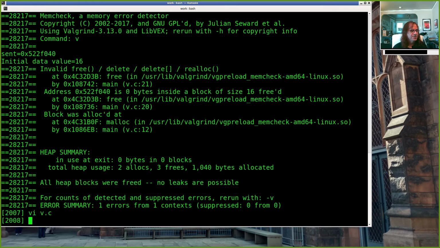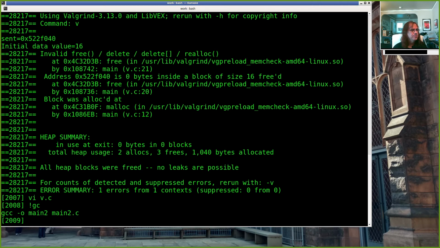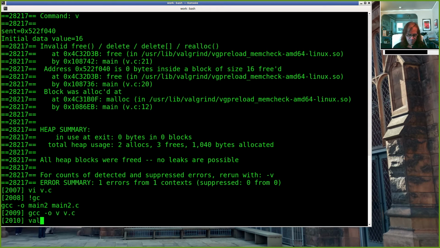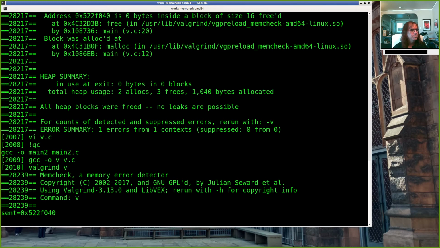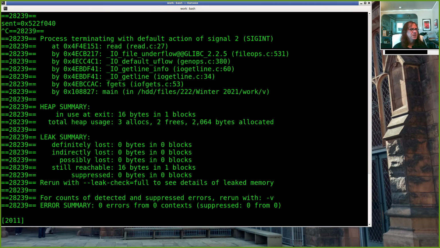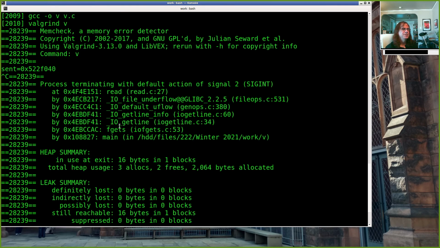Valgrind will still kick in, but you're not responsible for freeing memory if the user interrupts the program. But that can be a cool way to see what's going on.